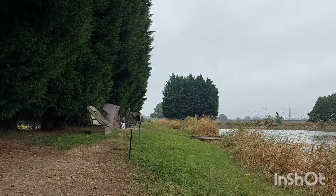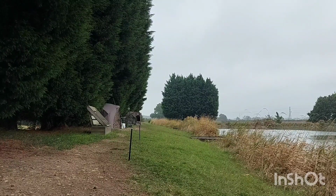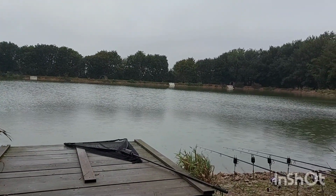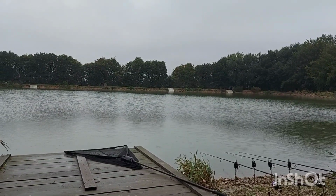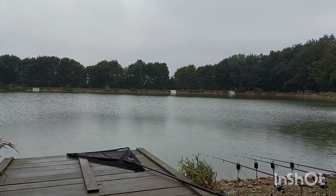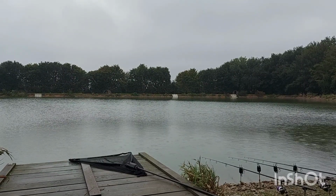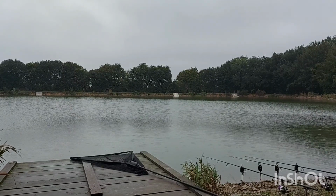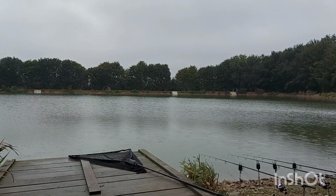No, right, we'll make a new rig, pop that on there, and then we'll get the boat out and bait boat it back out to where it was. All three on one spot, trying to make a feature. I've been out with the echo sounder, it's about 9 foot everywhere, pretty flat. Then we jump in there, first day we come here, all down the line, straight down the middle of the lake. So yeah, I thought I'd put a baited spot and try and stop them on it.